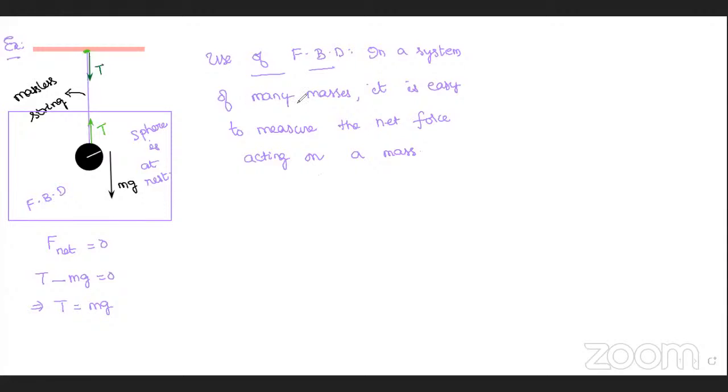Okay. So you have to understand that free body diagram we use only in a system for a single mass. Sir, suppose there are two masses, sir. Draw two free body diagrams. Sir, there are 10 masses, sir. Draw 10 free body diagrams. Now you understood? Free body diagram only for one mass in a system. Okay, sir, if there are three masses, draw three free body diagrams.